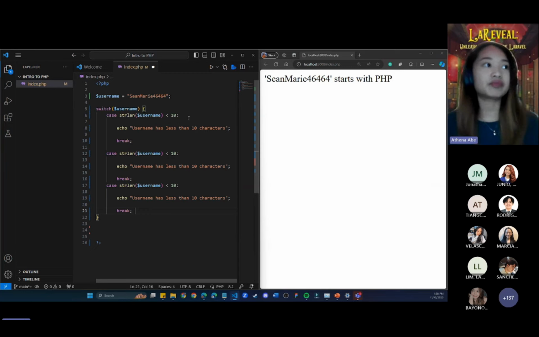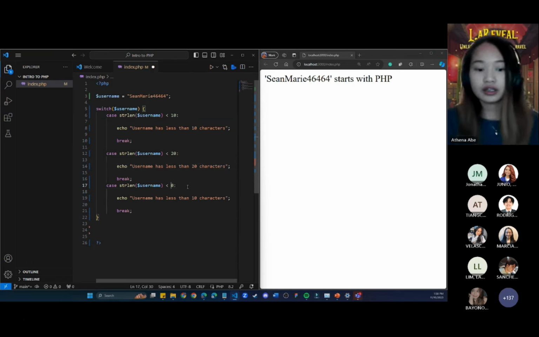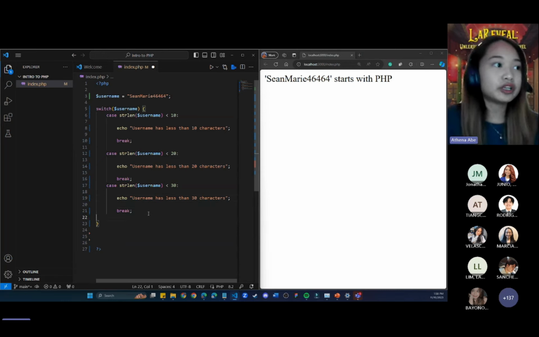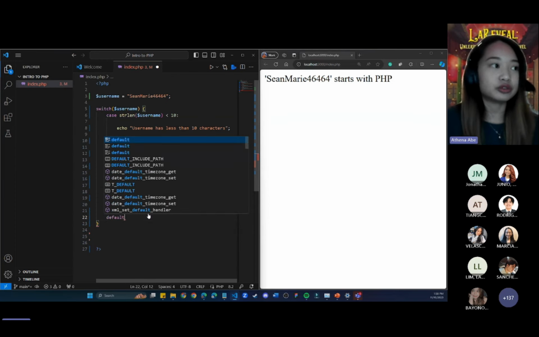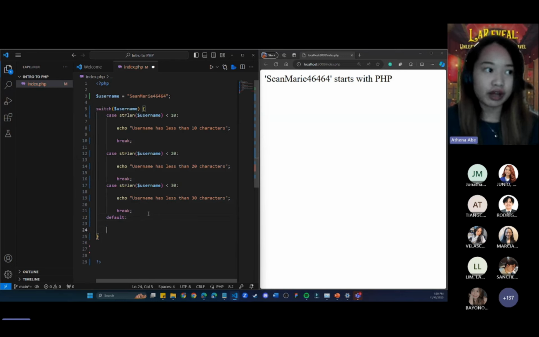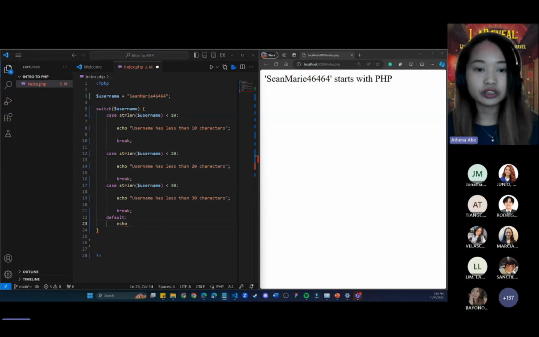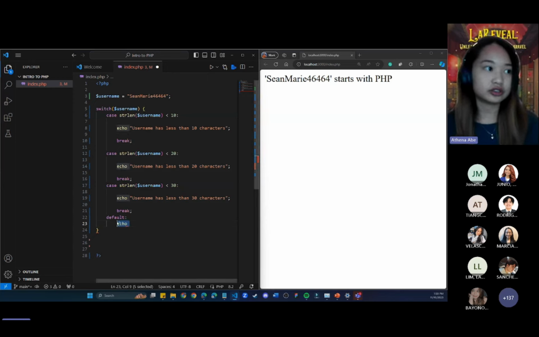So we're just going to change these values to 20 and 30. And then if the conditions were not met, we use the word default to provide a default value inside the switch condition and echo, you are using too many characters. And then break.